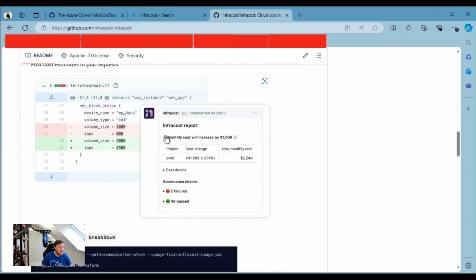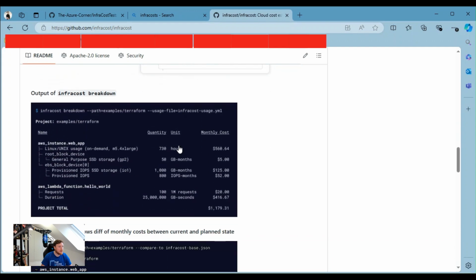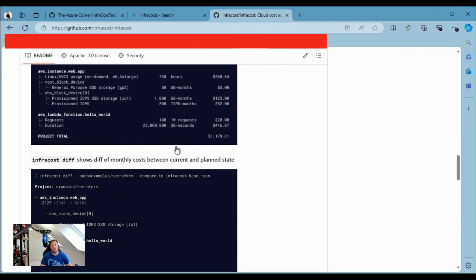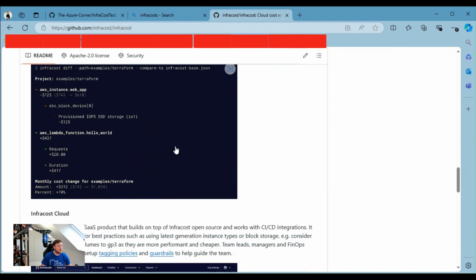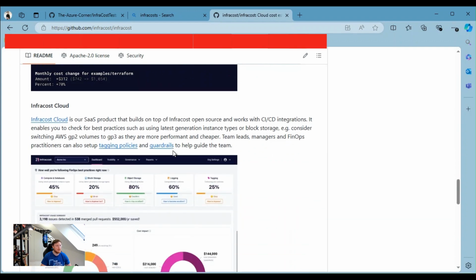So as you can see here, you start getting a breakdown of cost within your pull requests. You start seeing what things will be costing you if you go ahead and deploy these resources, which is pretty nice because we're always following that best practice of Azure pricing calculator, perform an estimate, then deploy it and see what happens. Whereas when it's built into the pull request, you can kind of develop freely and then do what you need to do. And then on the pull request, you can get some added information, which I think is pretty nice.